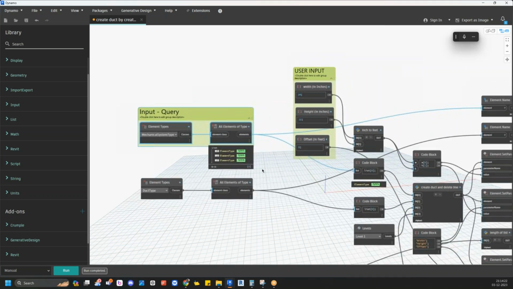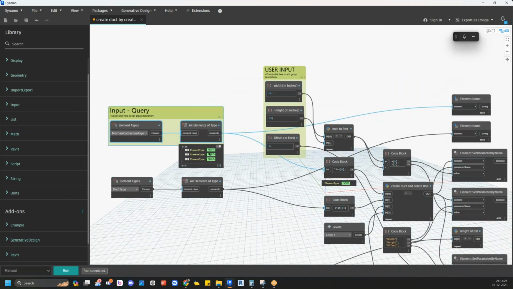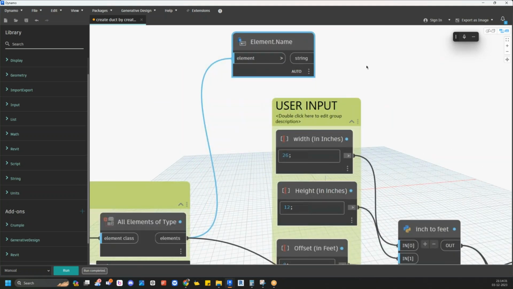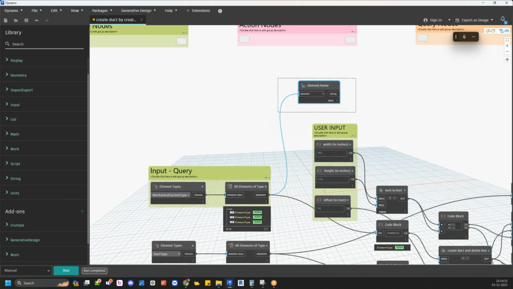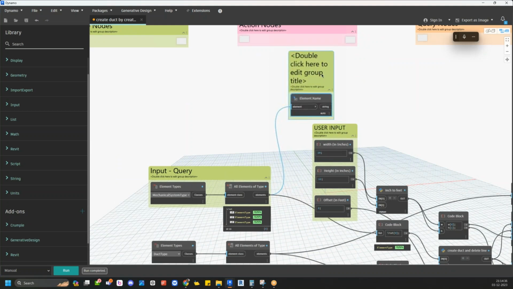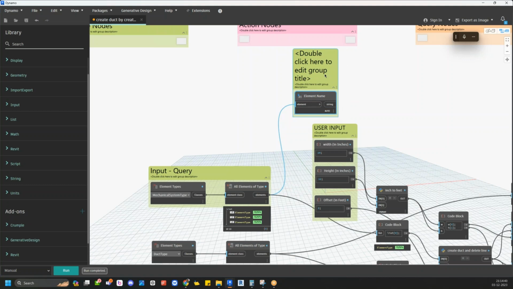How do I come to know that? How do you come to know which type it is? So this guy used element.name. Element.name is only for reference nodes. There is no use of having these nodes. We feel, okay, there are so many nodes, but if you have seen any script which you downloaded, there are at least 5 to 10 nodes that will confuse you as to why they were used.